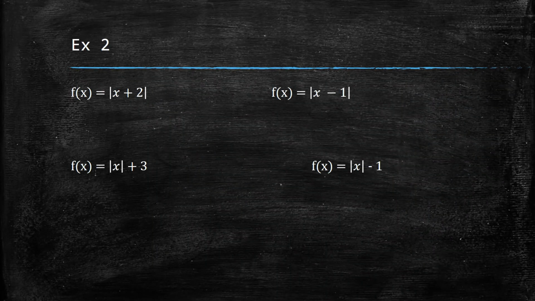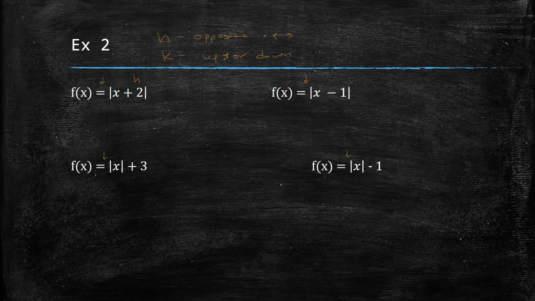Here are a few more examples. I'm just going to help you identify the vertex and see how it moves left or right. Okay, so in all of these examples, our slope is 1, there's no reflection. I just want to show you how the h and the k affect it. So remember, your h is always inside and opposite. So h is opposite sign, and that tells you if you're going to move left or right. And then your k, it stays the same and it's just up or down.